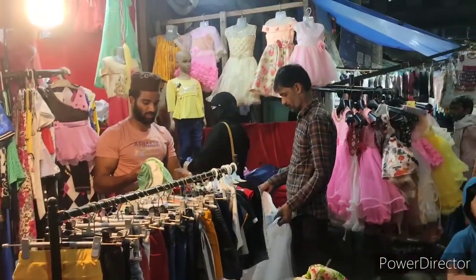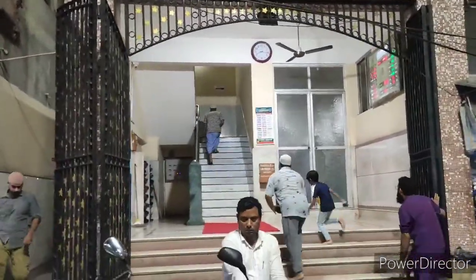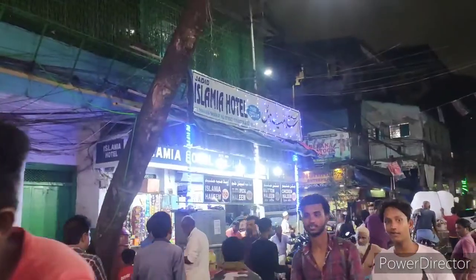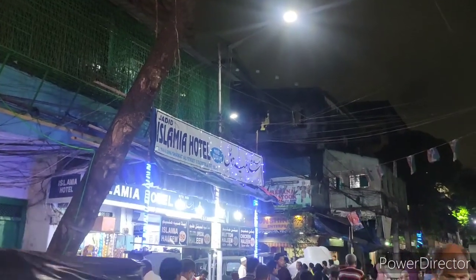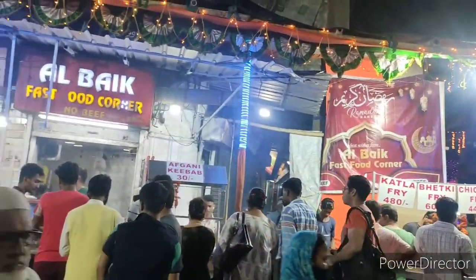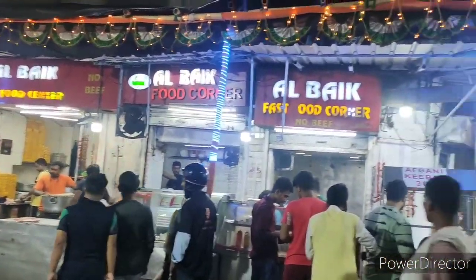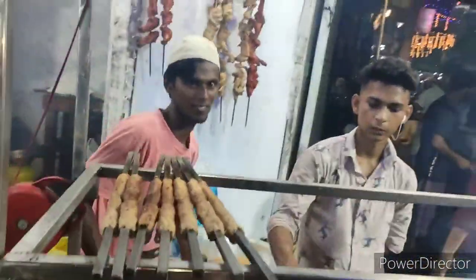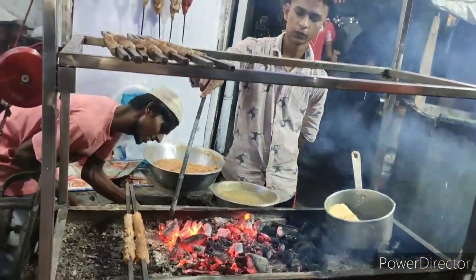Many were shopping for clothes and many were praying. There were quite a few restaurants and food joints here that have been around for years. We stopped at Albek and ordered Afghani Kebab — it was so good and delicious. You can also find bait ki fry here, which happens to be one of the famous fish dishes of Kolkata.